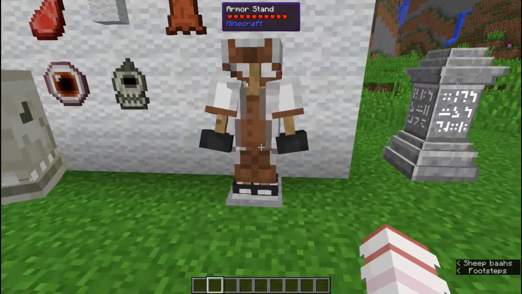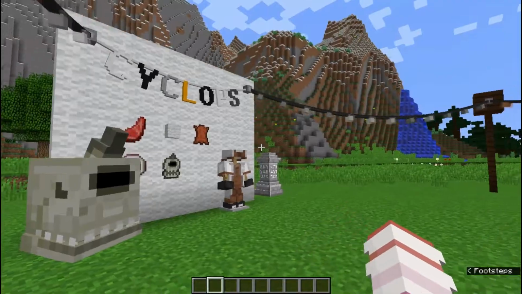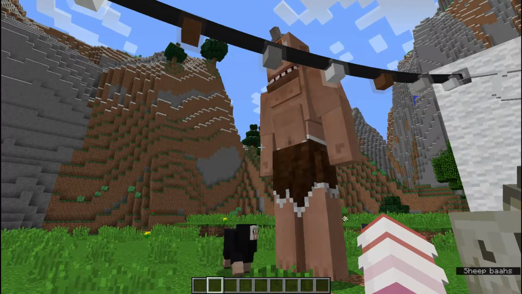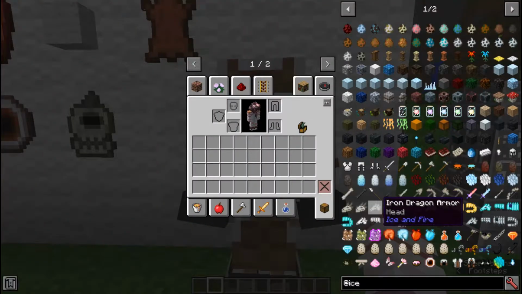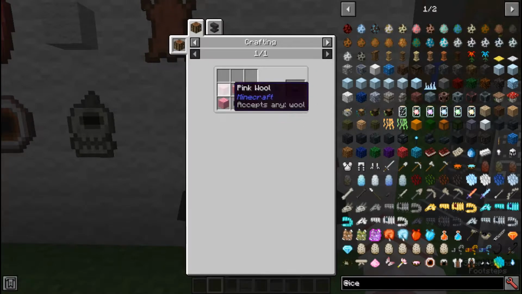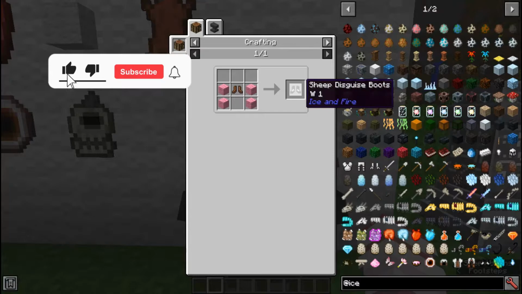Here we have, I guess, the disguise armor. Not the best way, but if you want to go against a Cyclops, you could use this armor right here. It's made out of wool, and this is the recipe for all of it. You just need a leather cap and the wool surrounding it. This is what the recipe looks like for all of them. You could use any type of wool.